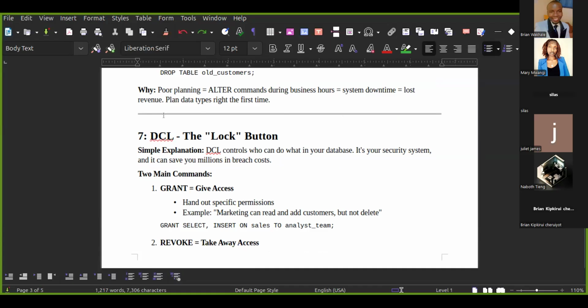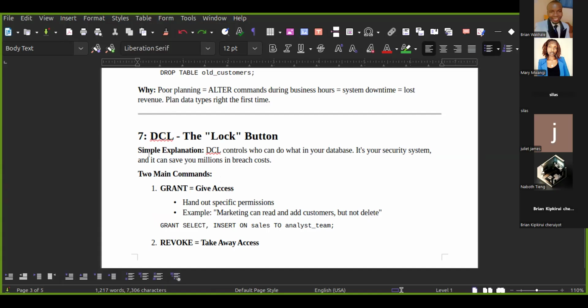DCL is data control language. A simple explanation is it controls who can do what in your database. It's like a security system, and it can basically save billions in breach costs, because this is where people really want to enter systems and manipulate your database.